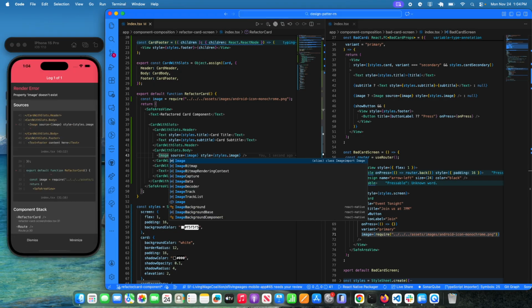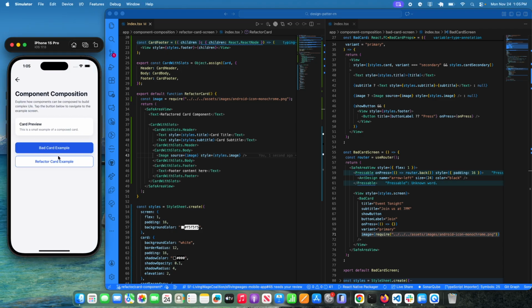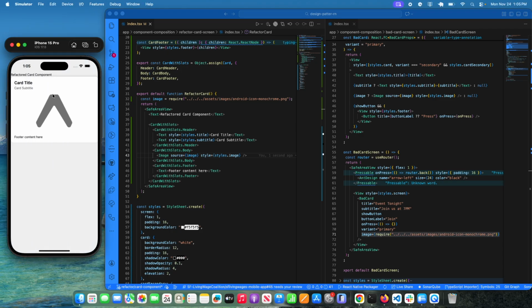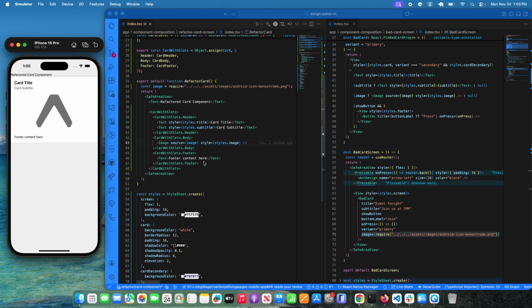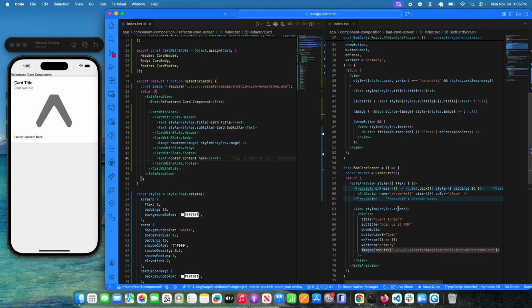Complaining that the image doesn't exist. Let me refresh this. Oh, well, it closed the program. Okay, let's open. It should be working. Okay, there you go. So, and then we have the footer, and on the footer there is a simple button, right? We can just copy this if we want to make it simpler, and we don't waste too much time.